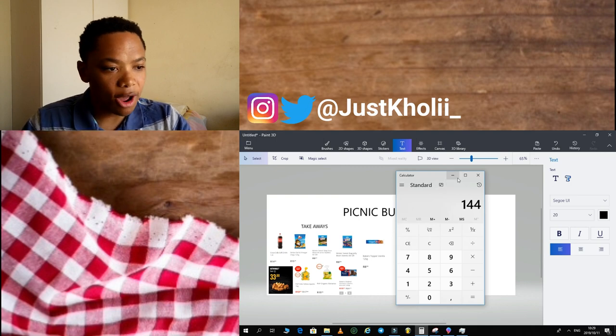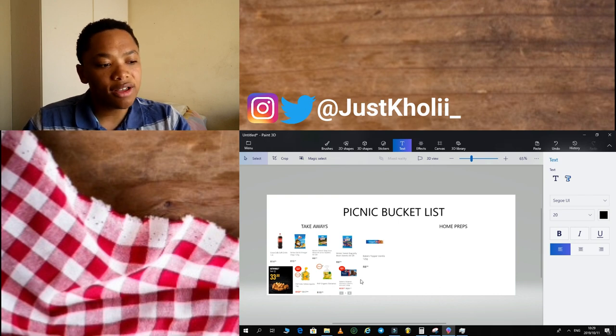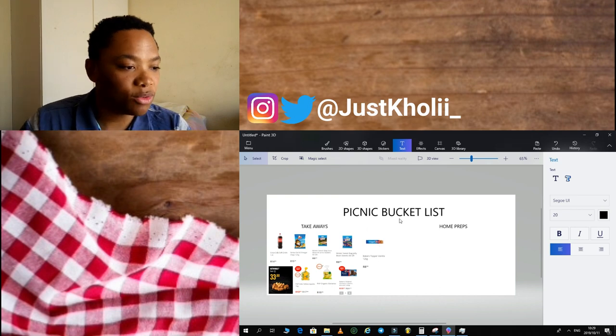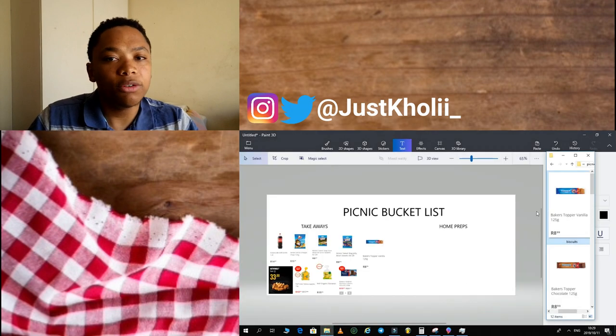Keep that number, 144. That's for the takeaway meals that you're gonna be preparing. Well, not preparing, but buying at the shop. This is very quick, that you can quickly get at the shop. So you have the one biscuits, the Roman's biscuits, and then you have the toppers as well. Just as another option for people, just for it to be an option.